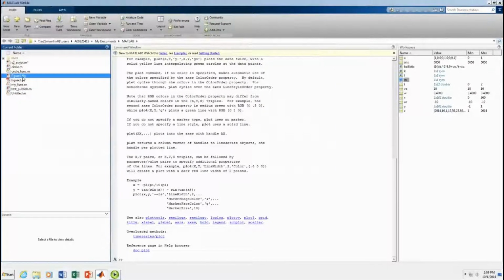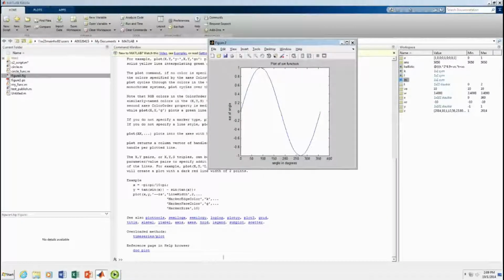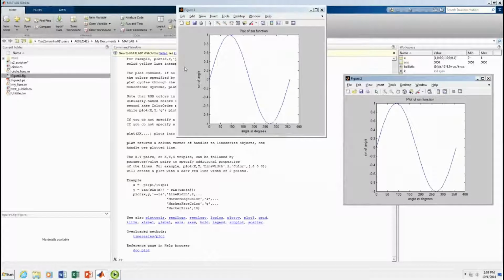It also creates two files. This is a file Matlab reads. So it creates a second figure. It's identical to the first one. I've just saved the first figure. That's all I've done. It's just a save command. The square axis, by the way, you'll notice the plot area is square. That's what that axis square does.